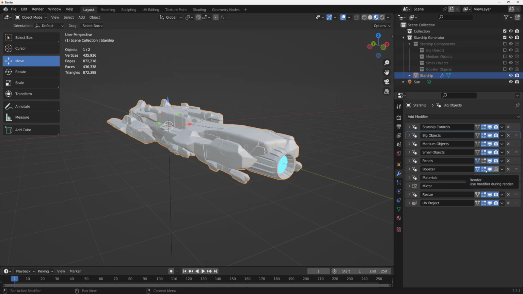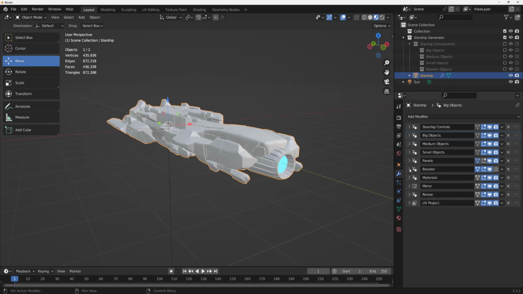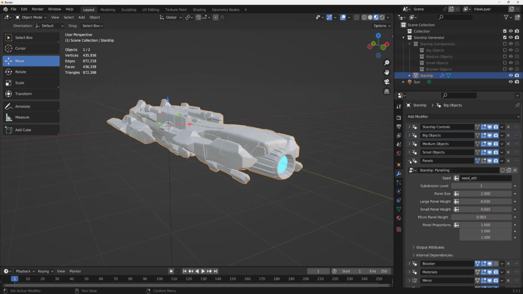If you want to take that off, you can adjust the scale here. Booster offset, you can play around with that, and you can see it's still trying to update. Might crash on me, who knows. And let me go back to the panels.